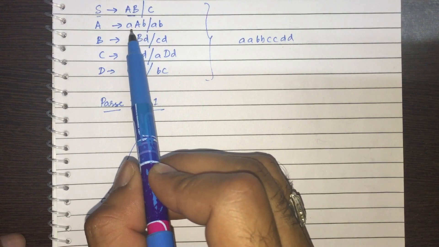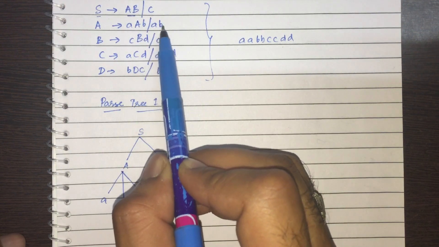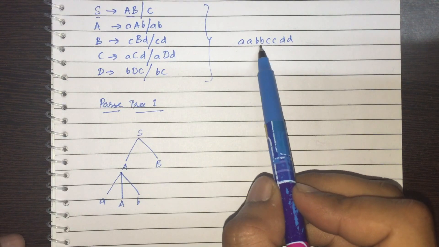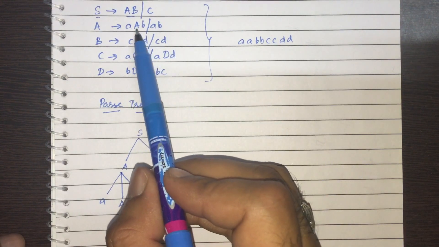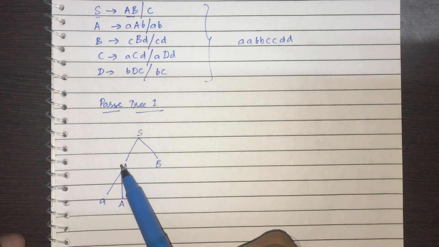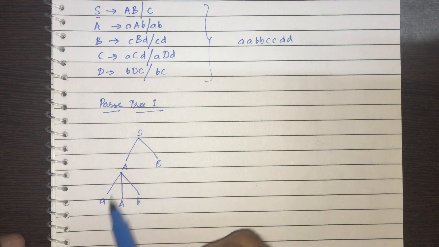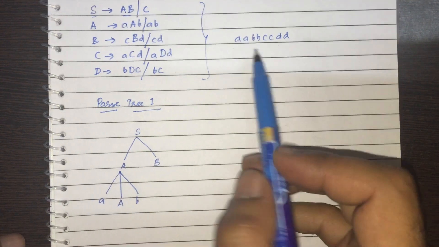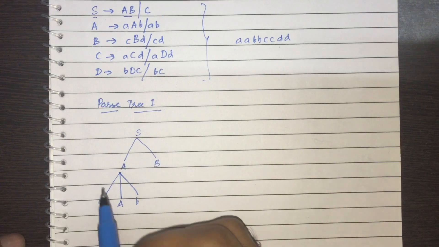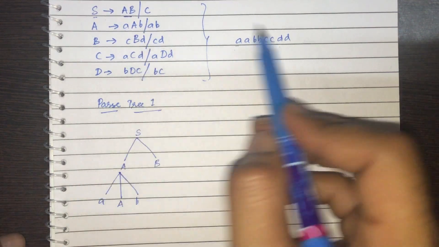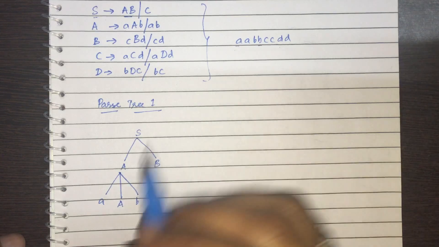So why I considered this A, A, B? Why I didn't consider this one? Because my string contains A, A, B, B. And if I just consider this A, B, my production stops here. My tree stops here. So I mean, this A production just gives A, B and it stops there. But I want A, A and B, B. So what I did is, I considered this as my first A and this is my last B, the second B.